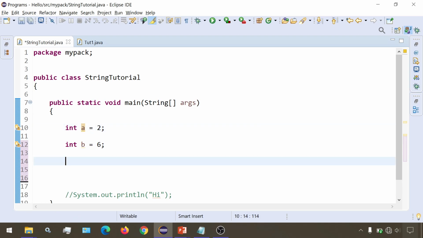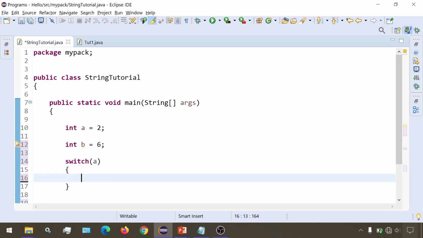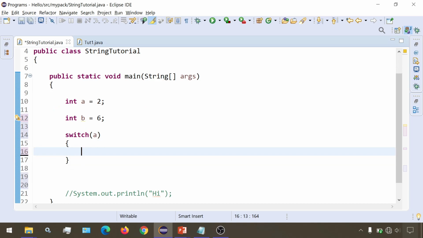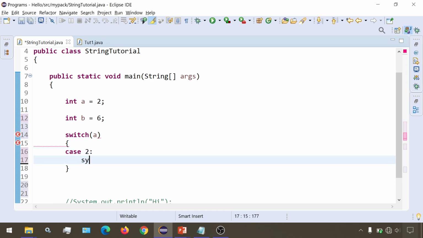Now I'm writing a switch for the variable a. As per syntax, the switch keyword, then the opening parenthesis, then the variable which we want to check, then the curly braces for the block, and then the case. Suppose I give case for the value 2 and print 2.